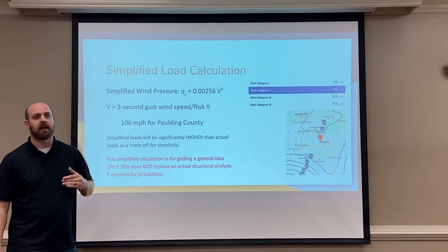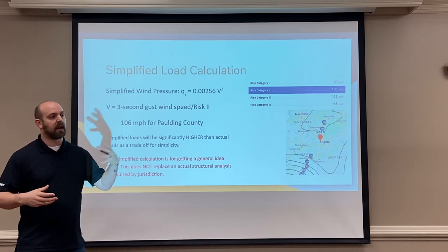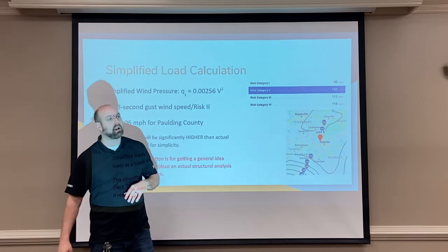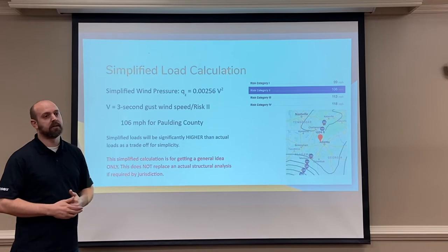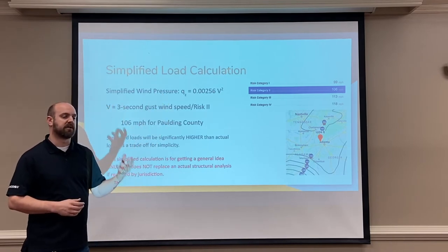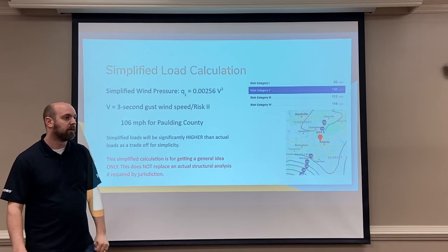And so a lot of people were upset at the engineers. Why didn't this levee last? It was supposed to last through a hurricane. There's a big difference between a Category 3 and a Category 5. And so the same here, this is statistically the maximum we would hit in an area, but there's a big difference between 106 and a tornado. And so realistically, yes, we could design for a tornado if we really wanted to. It comes down to being cost effective. It's just not cost effective to design for the absolute worst out there on everything. You just run out of money.